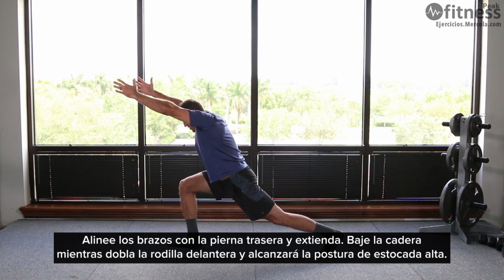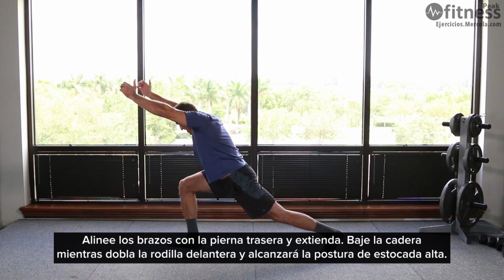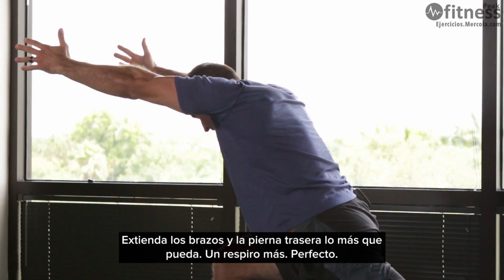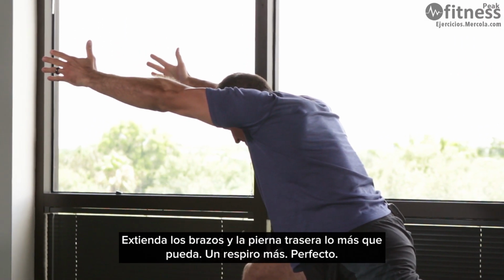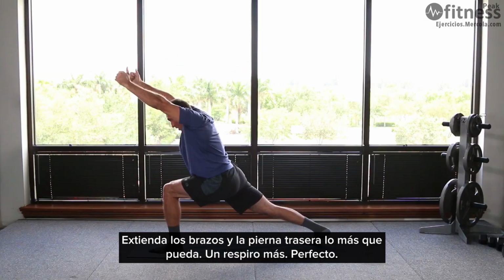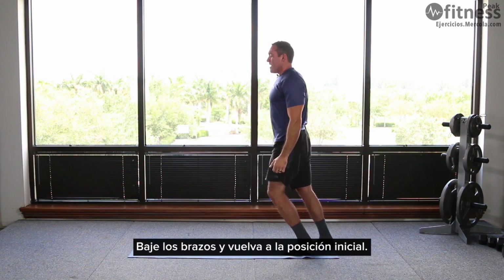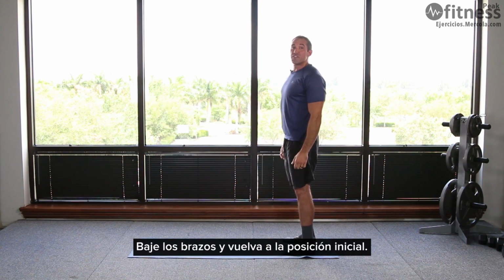Drop your hips as you bend the front knee and reach through that high lunge. Get your arms and back leg as straight as you can. One more breath to it. Perfect, let the arms fall and push back to your starting position.